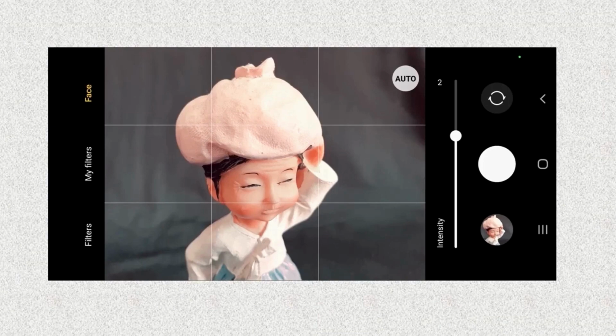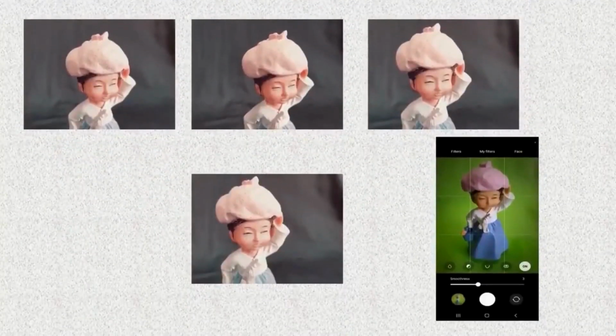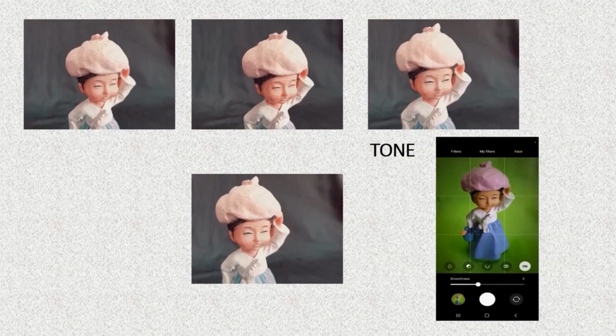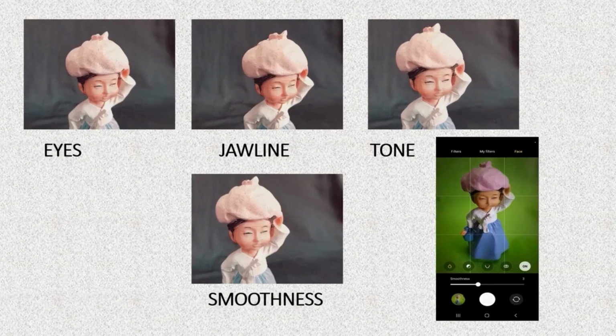When we talk about face filters, they will do something special treatment for the tone of our skin, our eyes, the jawline, and the smoothness. So our face will look different. And you can also make adjustment with this facility.